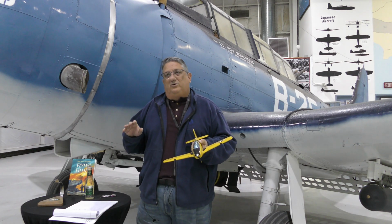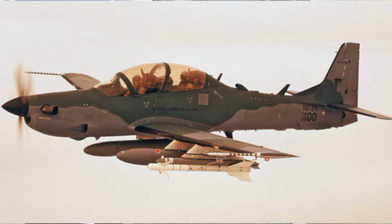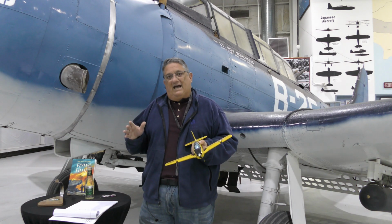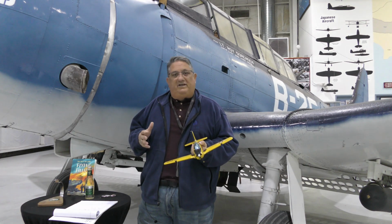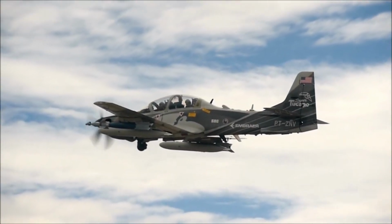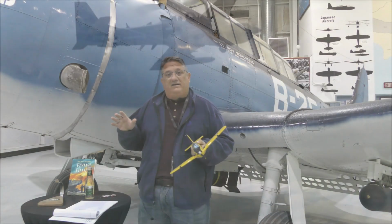But they also have the ability, and this one clearly had the ability, to be armed and turned into a counterinsurgency aircraft, a light attack aircraft, a COIN airplane, as it were, and they have been used around the world with weapons on them. Now, is that a good thing? I'm not really sure. I think the reality of the situation is that, as economics separate the wheat from the chaff, we're going to see more of these nations operate these simpler aircraft than jets, because they just don't have the technology backbone to back them up. But they're going to be needed in wartime, and they're going to be used as counterinsurgency airplanes as opposed to trainers.